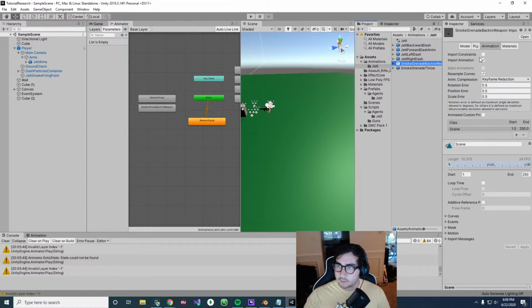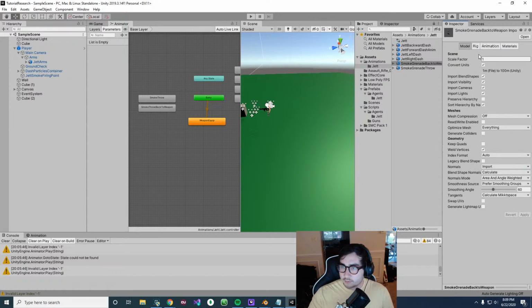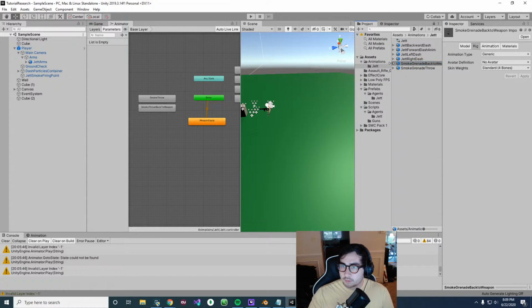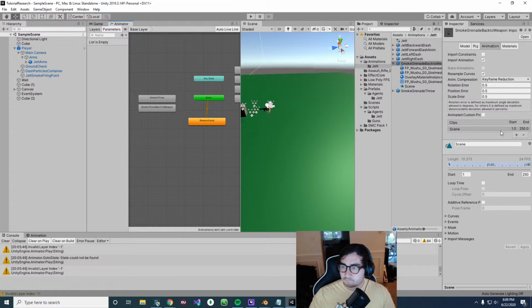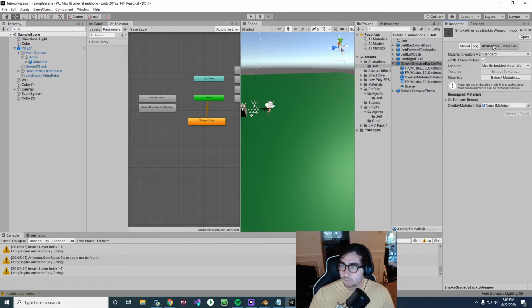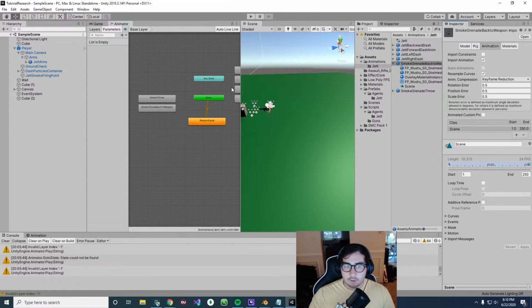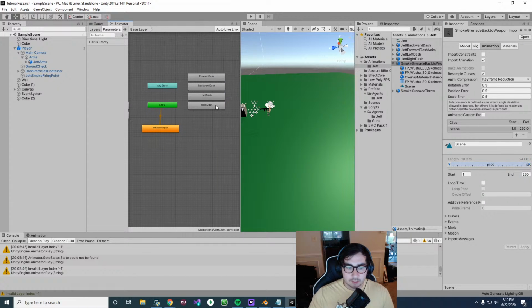What does this actually look like? Is there some preview model, is there something I can look at to see what this animation looks like? Well, let's hook up these dash ones first, and then we'll hook up the smoke ones.